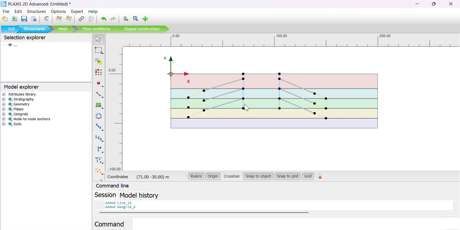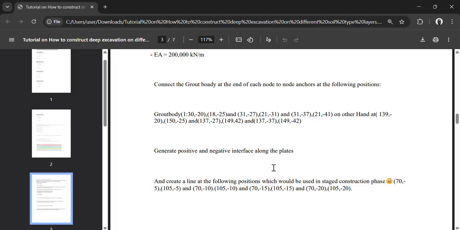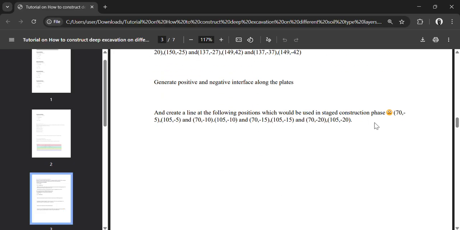Then, as they have said in this document, we're going to create lines that should be used in the construction phase. So we need the first 70 and -5 and 105 5 and -5, and the next one, the spacing also is -5, as is seen.